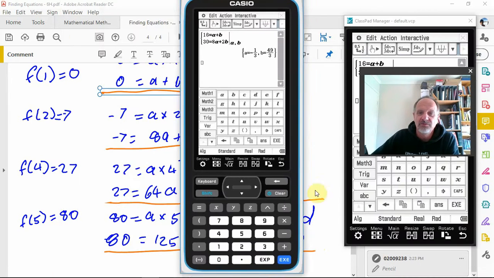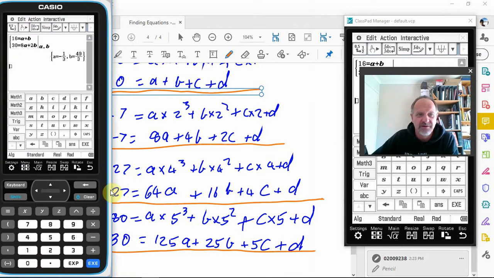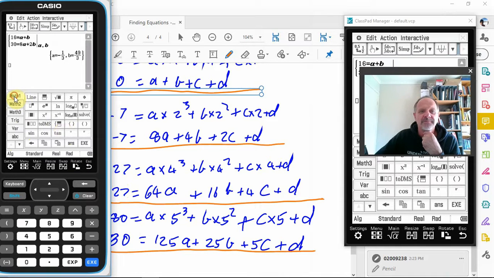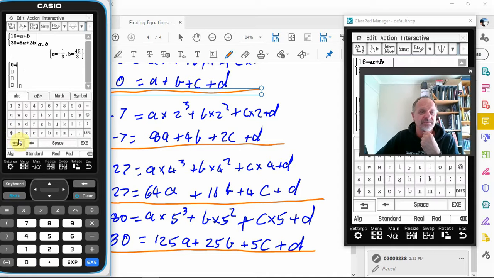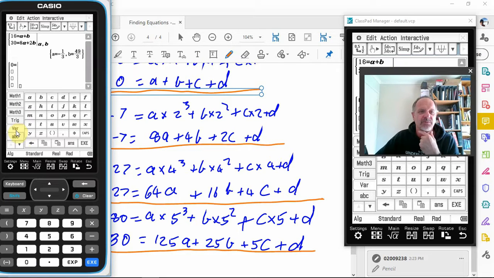Here's our calculator. Let's see if I can just squeeze it there. All right, so go back to our math one. It's this one here. Now, we've got 4. There's only 2 lines there. So if I click again now, there's a 3rd line. Click again now, there's 4 lines. So let's go up the top. The top one is 0 equals. Let's go to our variables. We've got to go to these variables, this A, B, C. Right, this is not going to work for you. You've got to go to this one, the variables one.